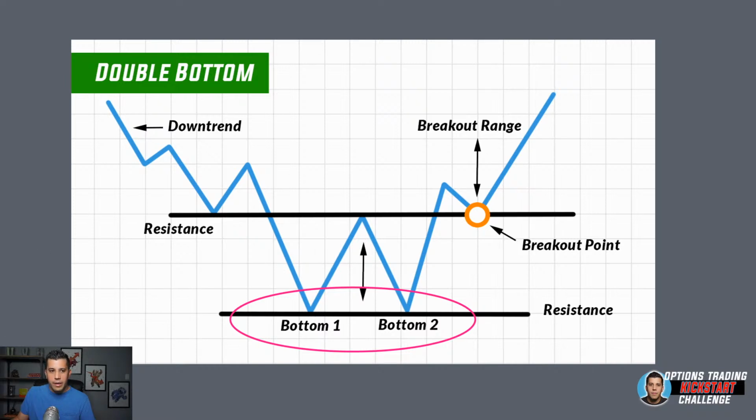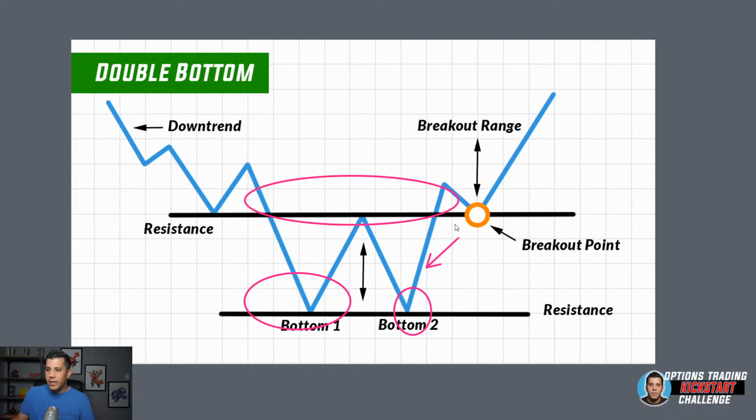If it tests once, and it comes down here, makes another reversal, I'll most likely buy right in this area. So I'm looking to buy this rip up. And if I know that it's coming through resistance here, I'll sell before it gets up to here. So again, if it develops a double bottom chart, I'm looking to buy this next leg up, and I'm probably selling before it gets to resistance. And sure, it could break through, but that's going to be in an entirely different range.